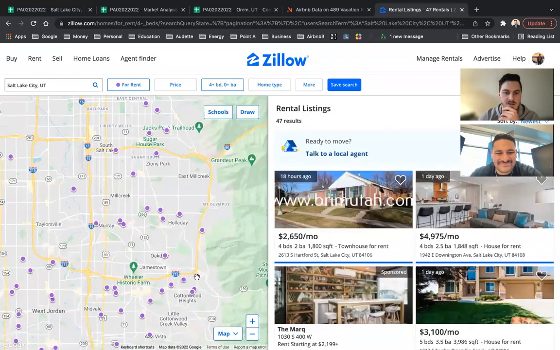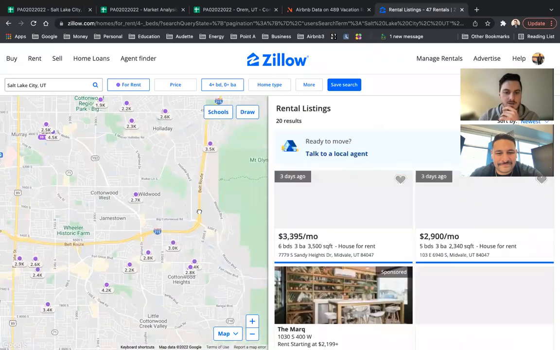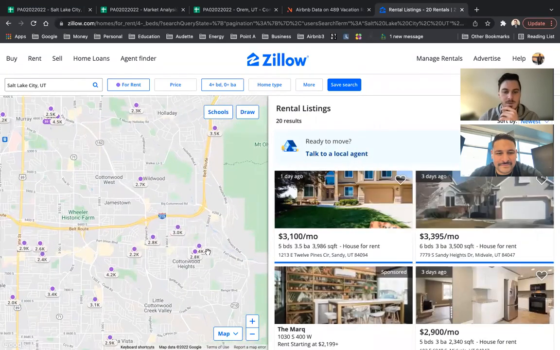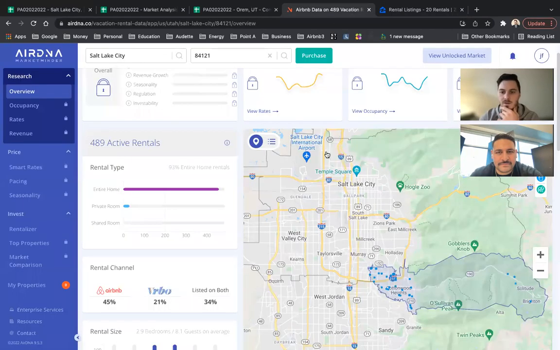And that's what you want to see. You want to see 4 bedrooms available. And look at those prices. Those are cheap. Yeah, that's really cool to see. All right, so now let's dive into the data. So we see that there's supply, okay, which is what we want. Let's confirm that we're in the right spot.